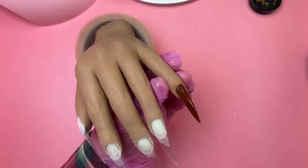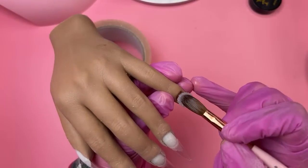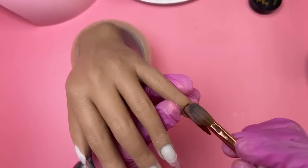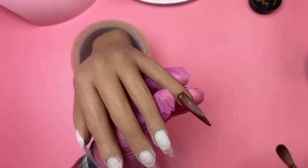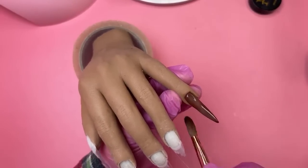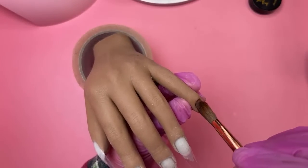But okay, so after I get a nice coverage, I'm going to go in with my clear, and I'm just going to encapsulate this. So I'm placing this bead closer to the cuticle area, and then I'm going to pat it down all the way to where it gives us a nice thickness and apex as well. Because remember, your colored acrylic is literally just for color, but whenever you come in with your clear, that is what's going to give your nail its structure, its thickness and apex. That way your nails won't break off, and they're nice and strong.